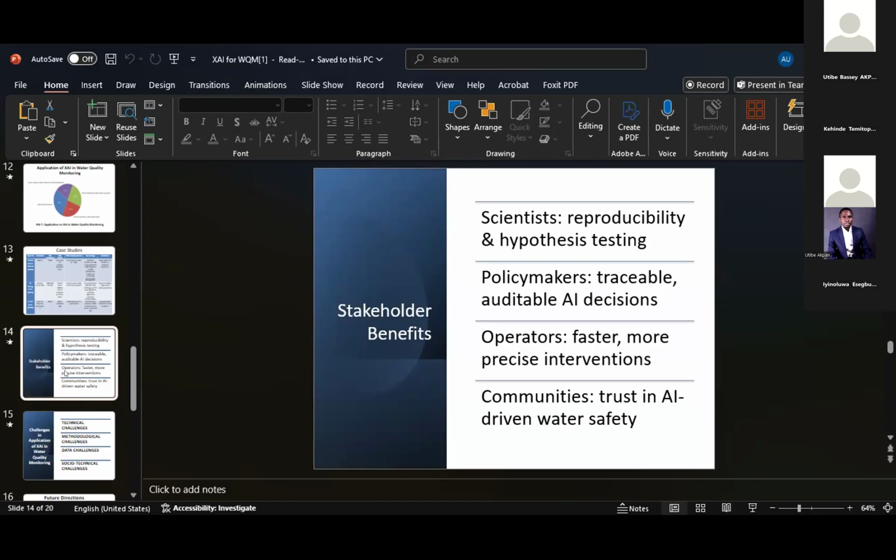To the policymakers, we can actually trace what we have done. Our machine learning models, are they useful for everybody? People that make policy about things, also for the operators, like the farmers, the water personnel in the water works, how can they improve their efficiency? So to explain the water quality to the populace that are taking the water and to the community, everybody will be able to understand what is happening.